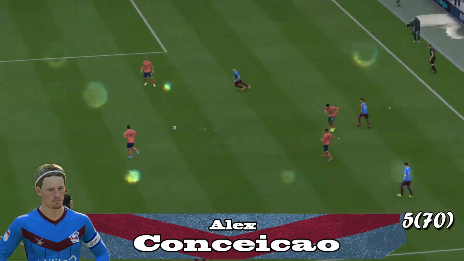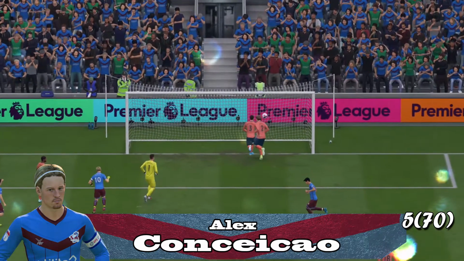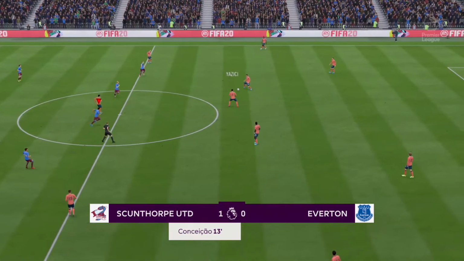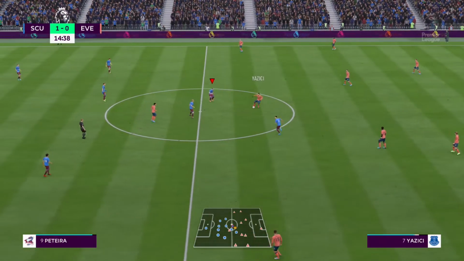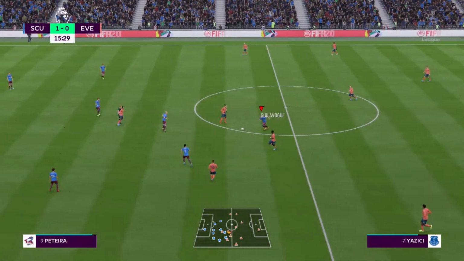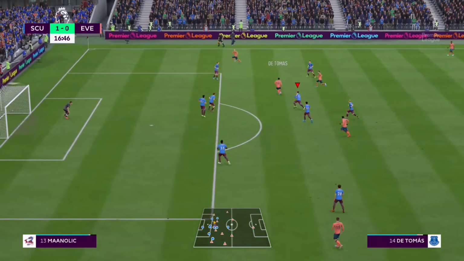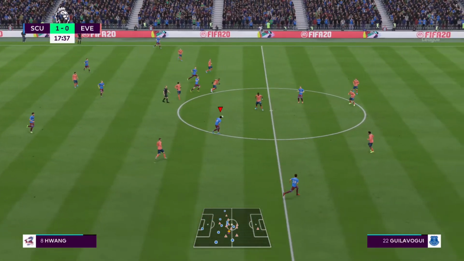And Conceição up the middle. Gets a nice little pass from Richter, who gets it to Wang, drops it off. Oh, and what a beauty that is to get in and get an early lead here against Everton. Build up here, Everton. Marchenko looks to go to the middle, hands it off to Wang.